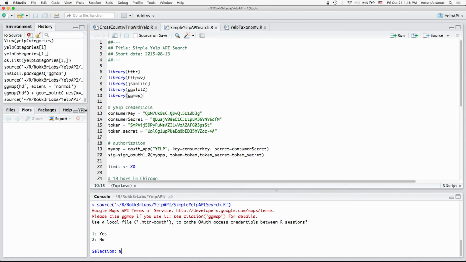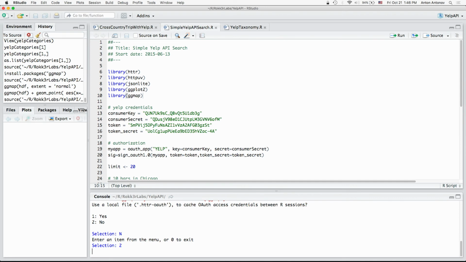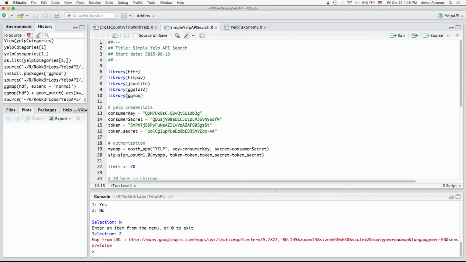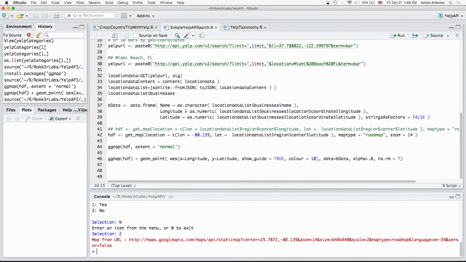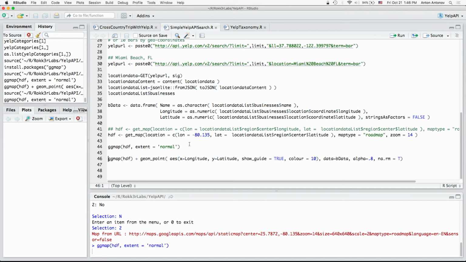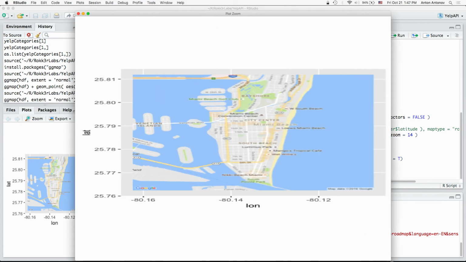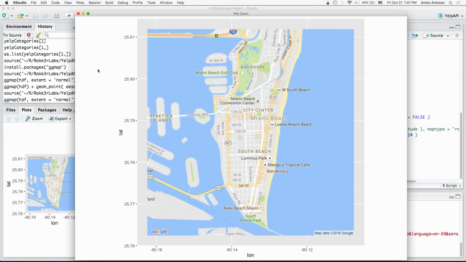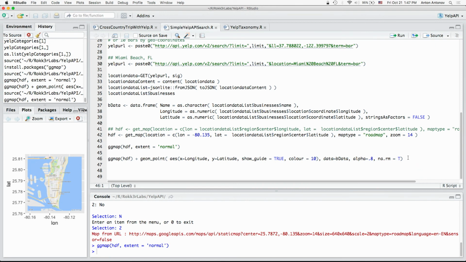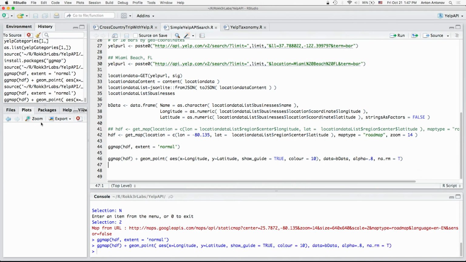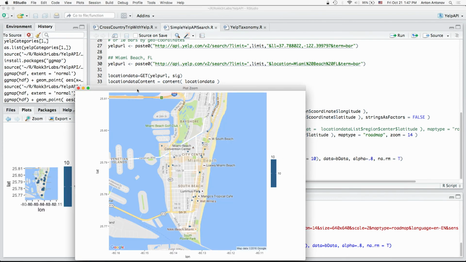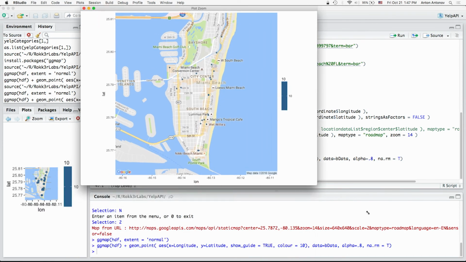I'm sorry, you need to have the web API, so the Yelp API keys, and you need to set up the security and stuff like that. Let's see what would happen here. This might be producing some interesting map. For those from the Miami area, well, this is Miami Beach. In this particular project, we're interested in businesses in Miami Beach, because this is what people are doing there. So they're basically mapped here.